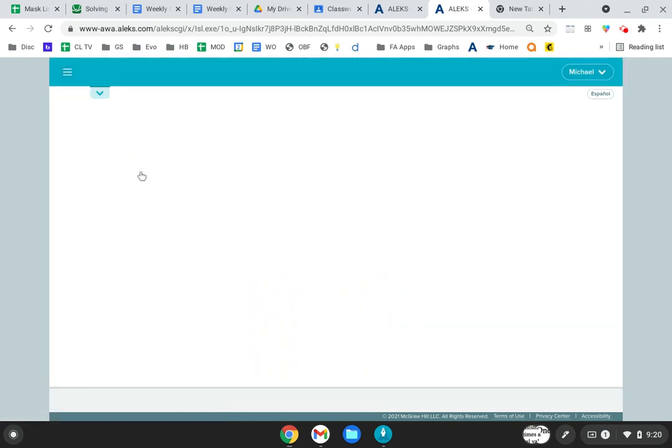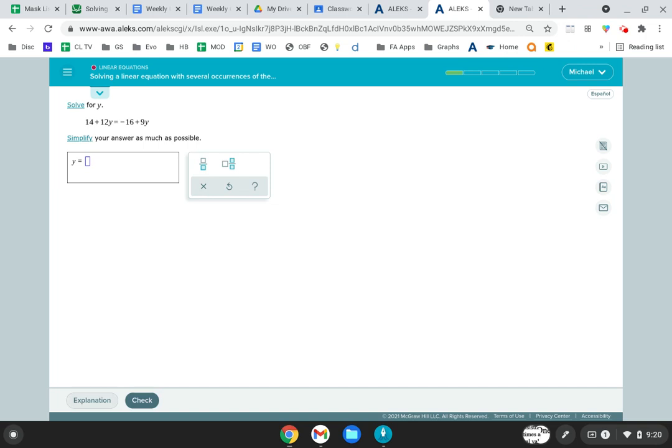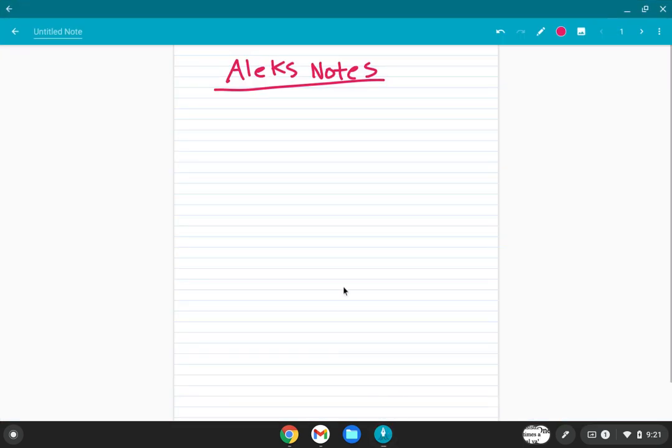When I hit continue my path today, obviously we've been in ALEKS. We know what this looks like. I've got my tic tacs at the top. I need to solve this. Today, what I want to talk about is how we're going to organize ourselves. So I've asked you to purchase some sort of notebook or at least loose leaf paper that you can have on hand to work on ALEKS. And I would recommend literally having something where you can write down notes. This is important for a couple of reasons.